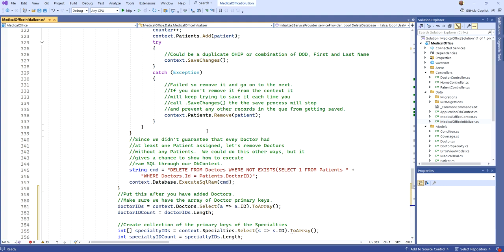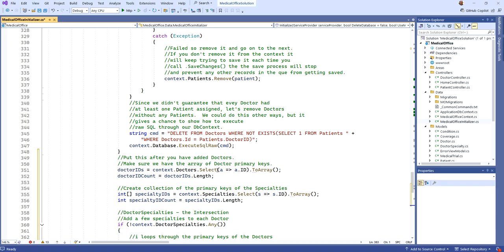Okay, so here we are. I need to refresh, although earlier on I have all my array of doctor IDs. That's why I don't have to have a var or anything in front of this, because I already created the variable. But I'm going to basically replace it because I have more doctors now than I did the first time around.